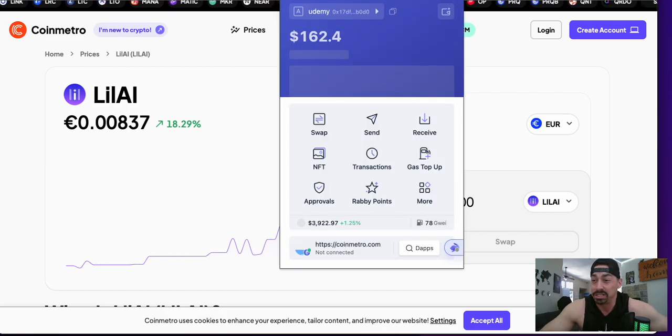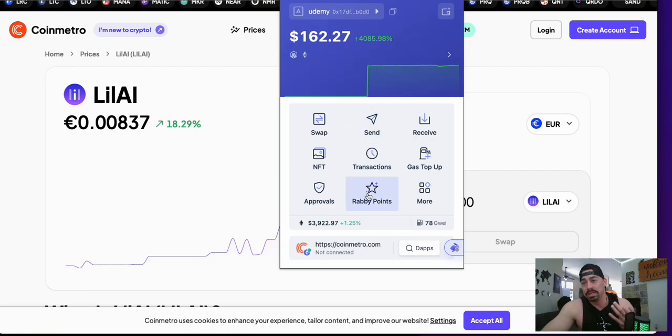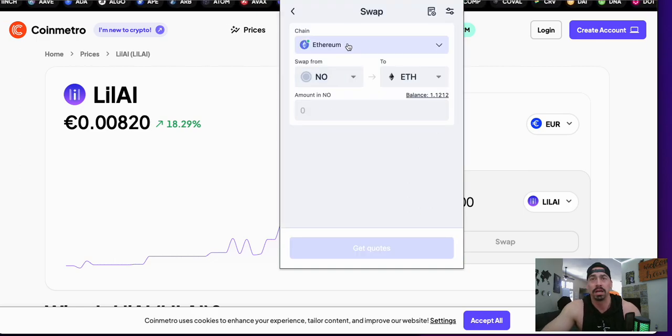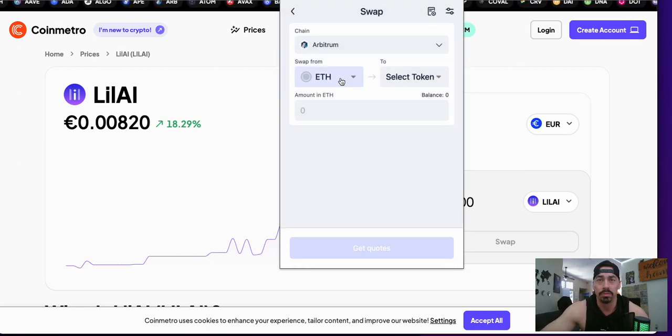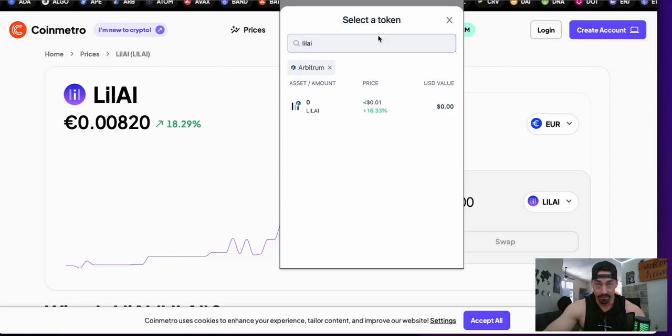You guys can even swap directly in your Rabby wallet. All right, and if you guys are doing this, you guys might earn some Rabby points. It's on Arbitrum. The gas isn't terribly high, so this might be one way to do it. So I'm going to show a few different ways on how to do it. Make sure you're always on the Arbitrum network, and then try to find the token that you are wanting to purchase. If it doesn't pop up, you're going to need a contract address.